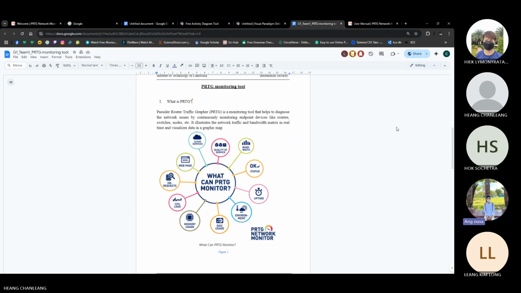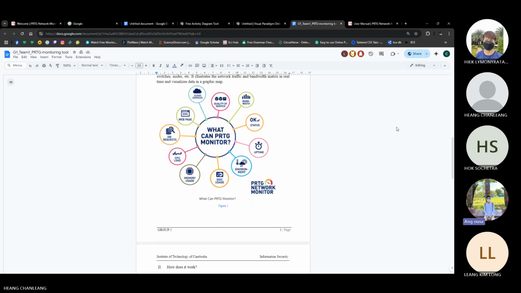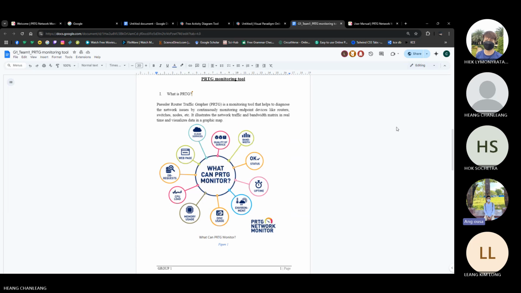So if we talk about the benefits of using PRTG, it avoids loss caused by undetected system failure, and it also creates a recovery plan for the event of device failure. And last but not least, it also reduces the cost of buying bandwidth and hardware according to the actual load. And next, we go to how PRTG works, which will be presented by Ratana.